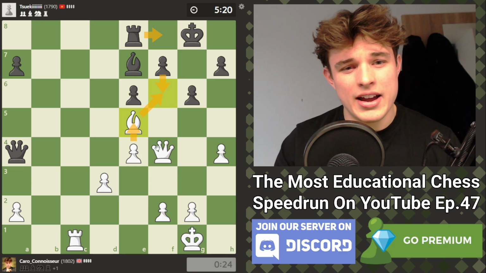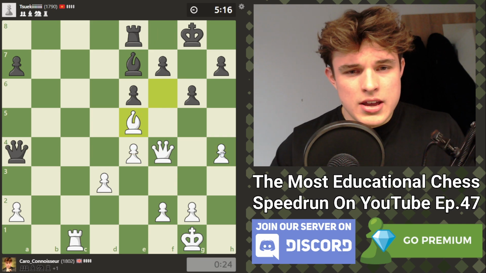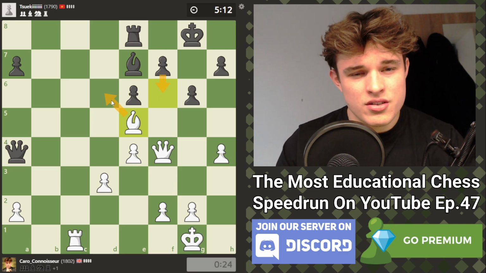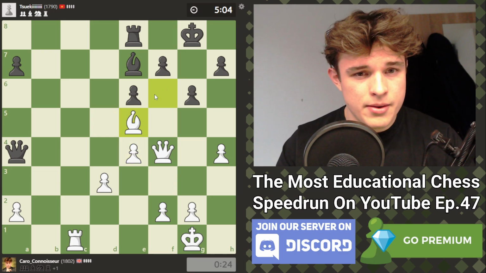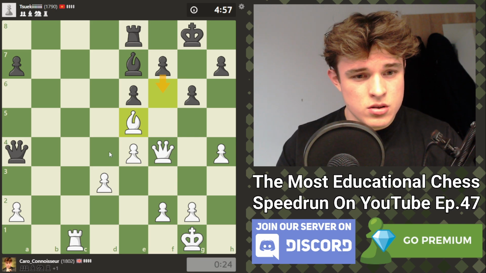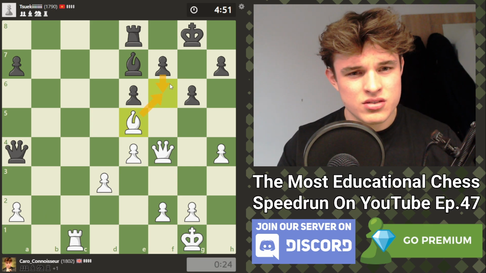e5? Oh no, that hangs a queen. So I can't play that. If f6, probably bishop d6. Then there's e5, though. And I lose the bishop. So, okay, not that. f6. Bishop d4, again, there's e5. Bishop. There's not really a good square, to be honest.